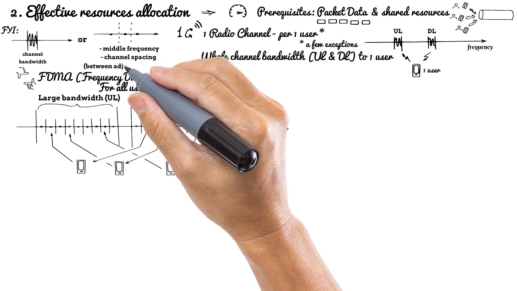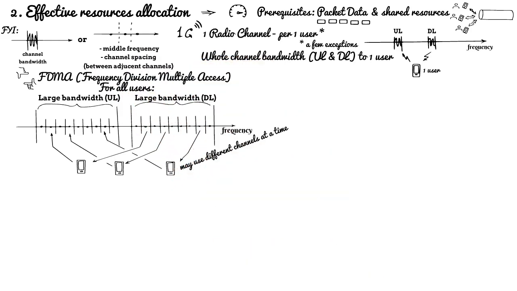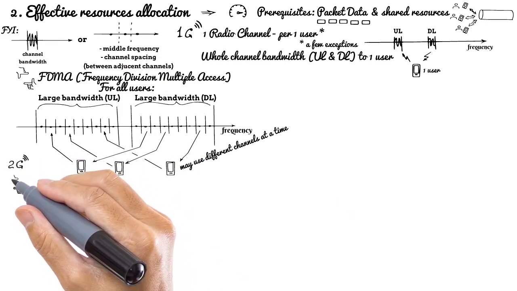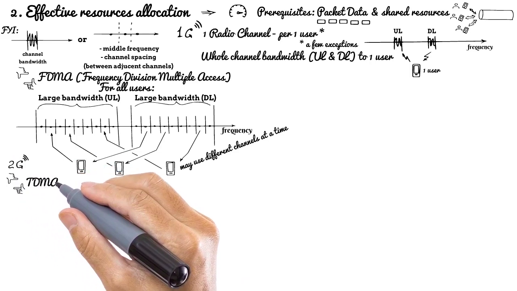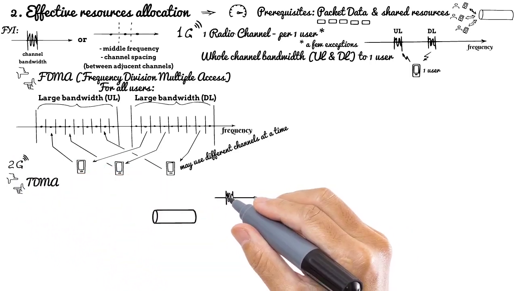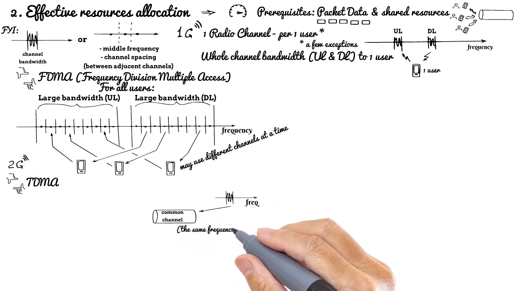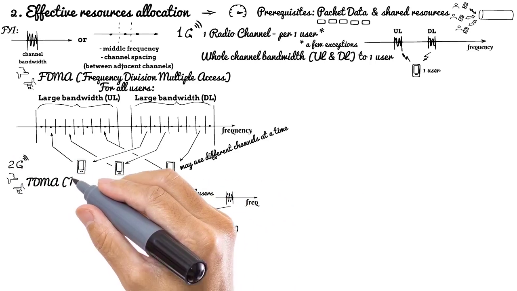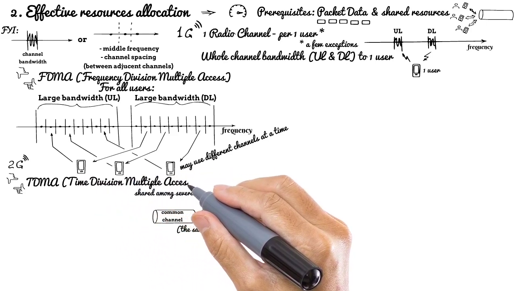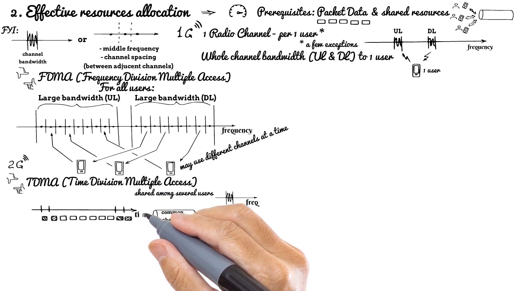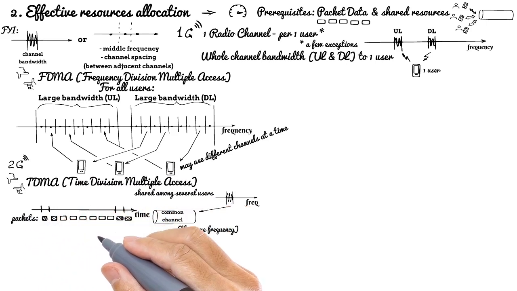Sometimes instead of bandwidth with start and end frequencies, they use the channel main middle frequency and the term channel spacing. Remember our previous topic about packet data transmission, about small packets from potentially several users sent over common channels. In second generation networks, another technology, TDMA, was introduced on top of FDMA, which allowed sharing a common radio channel among several users. TDMA stands for Time Division Multiple Access. Simplified, it means that data sent over one radio channel is sent in a pile of packets one after another.